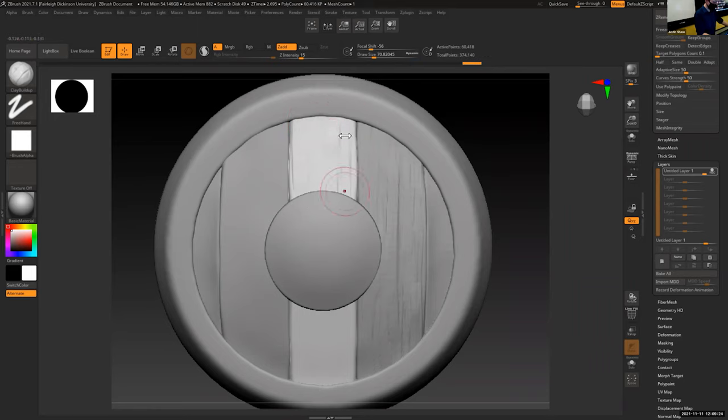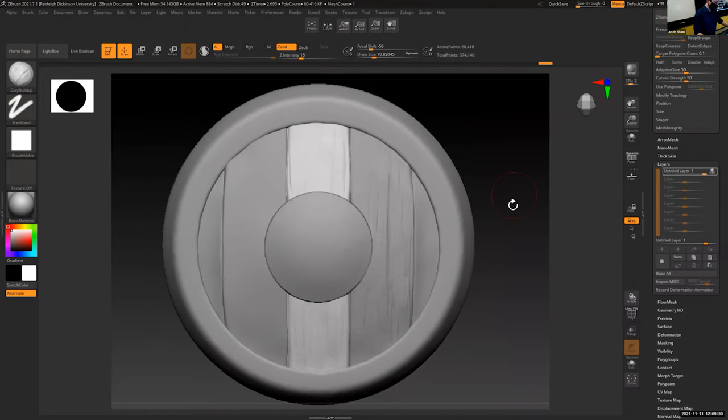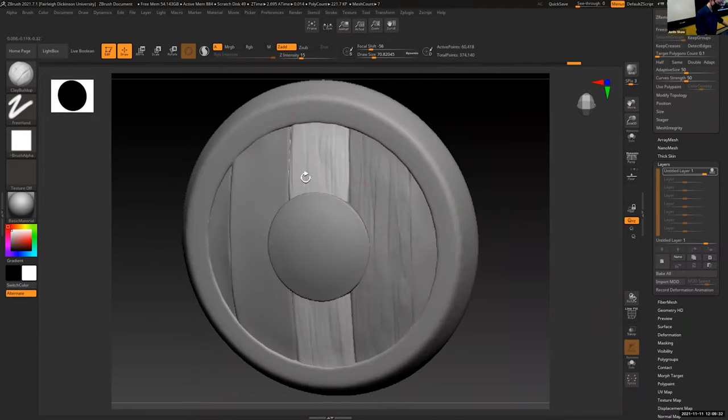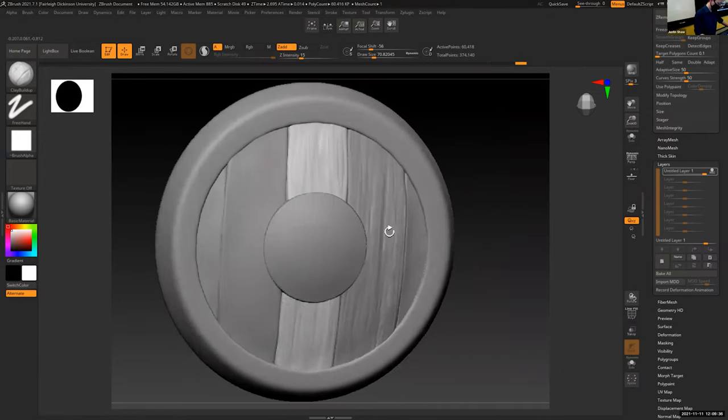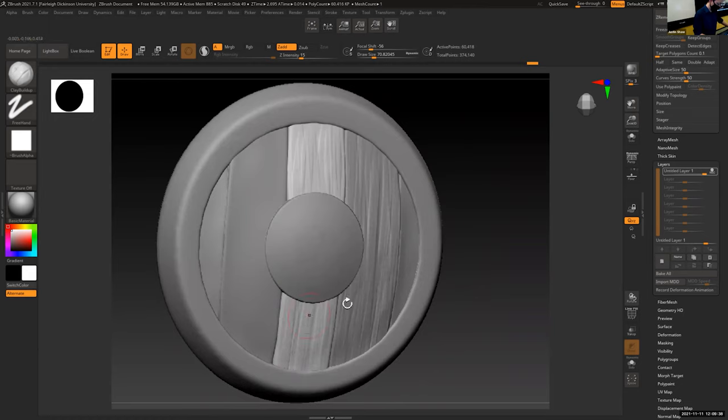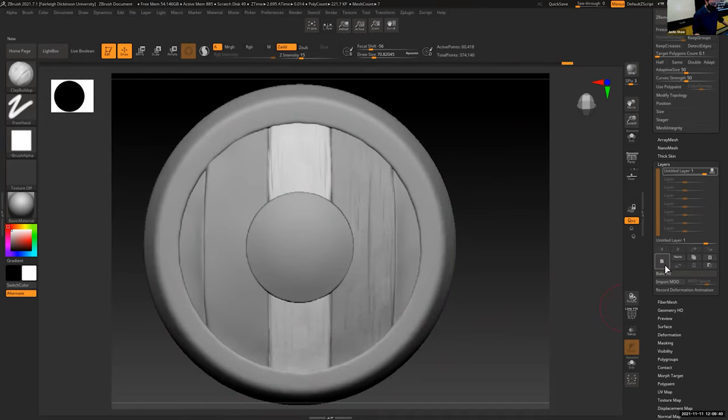High polys are to me the art side of it because it's where we get to be sculptors. And sculpting is one of the few parts in 3D where you're actually an artist again. Because unwrapping, you're not an artist. Modeling, yeah, I guess you're an artist in there. But animating, you're not. Rigging, you're not really an artist. 2D animation, you're definitely an artist. Yeah, you're doing it frame by frame. Mm-hmm.